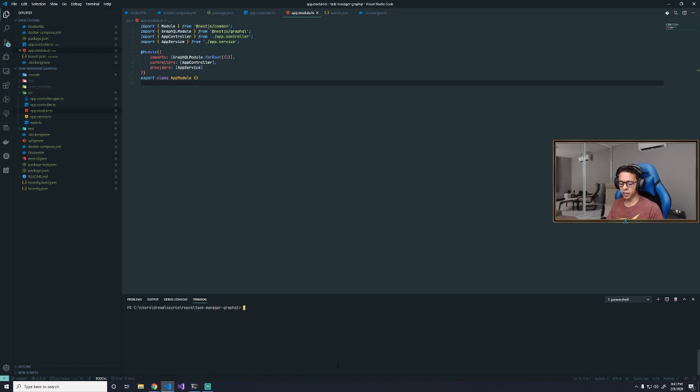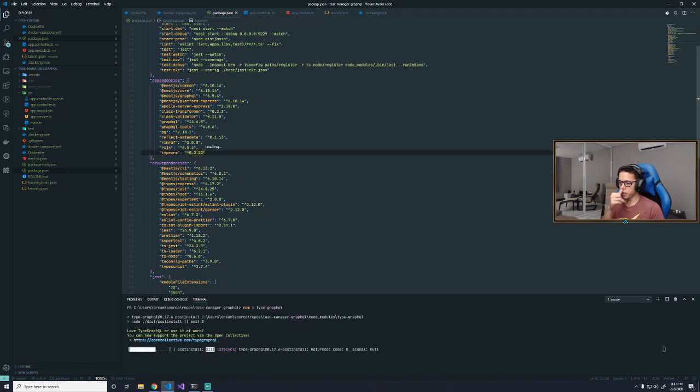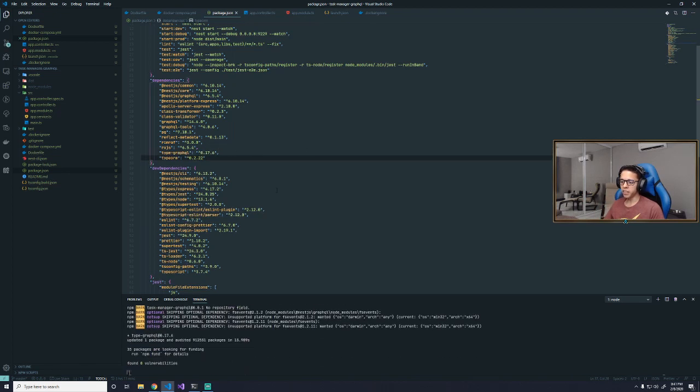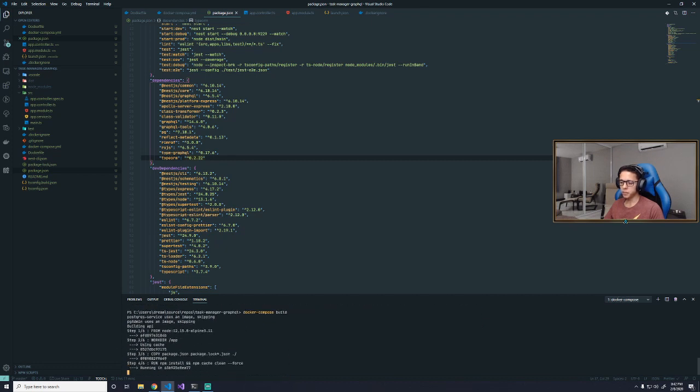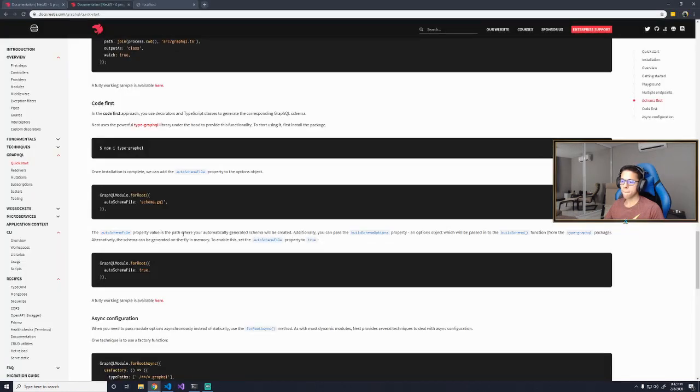Alright, clear. And then npm i type GraphQL. And I forgot to do --save. Let's see if it actually updates. Because this should be like Yarn. Yarn doesn't require you to actually do --save. Alright, let's just do it again. Oh, wait, no, it's there. Right, type GraphQL. Yep. Cool. We don't have to do --save again. Alright, Docker compose build. Let's see. Yep.